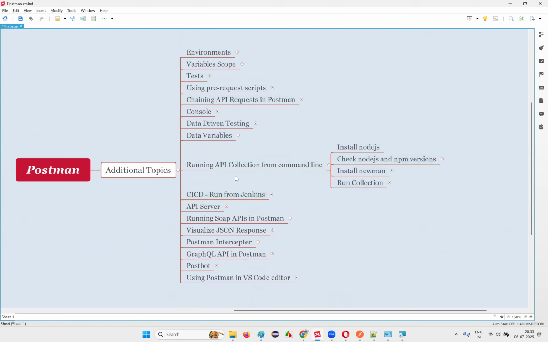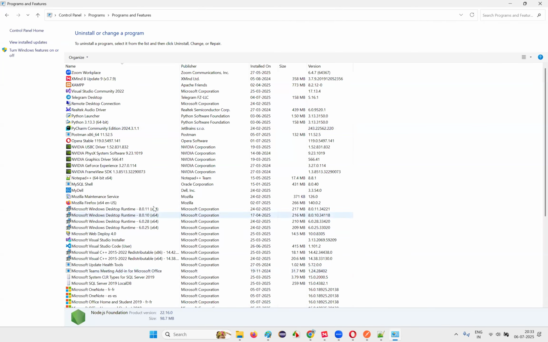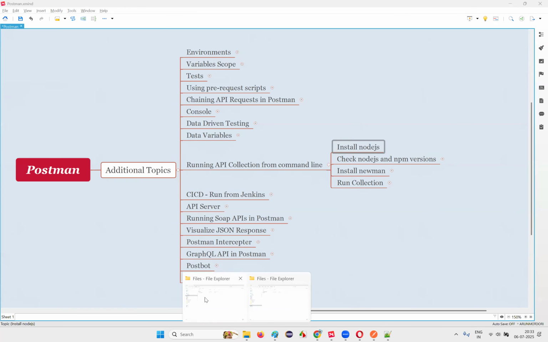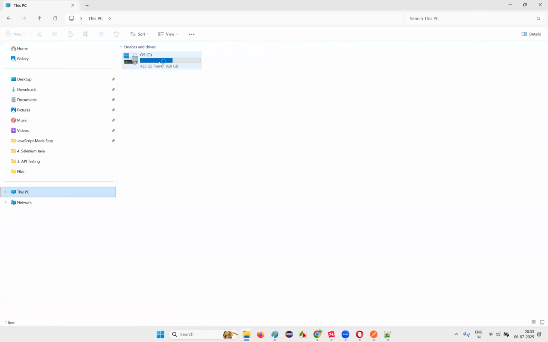The next one here is to install Node.js. For that, I am uninstalling Node.js. Did it get uninstalled? Yes, Node.js got uninstalled from my machine. Let me check whether any references are there for Node.js.